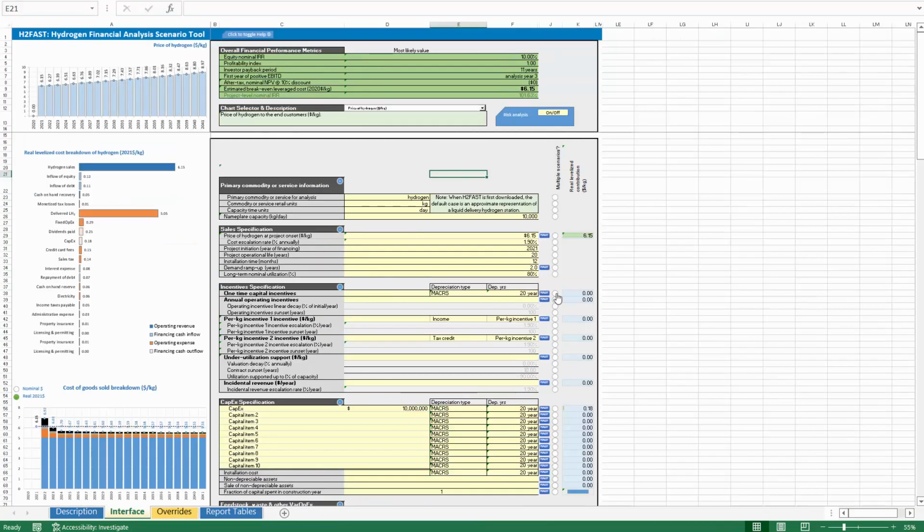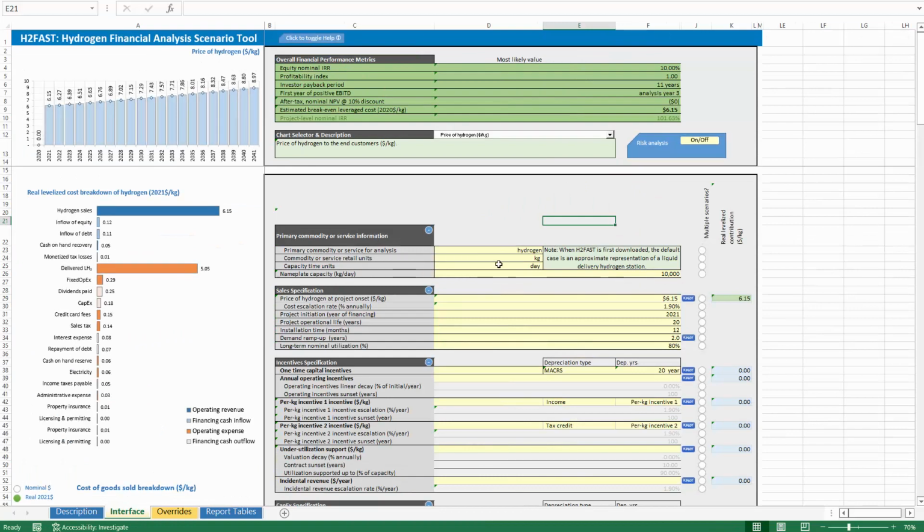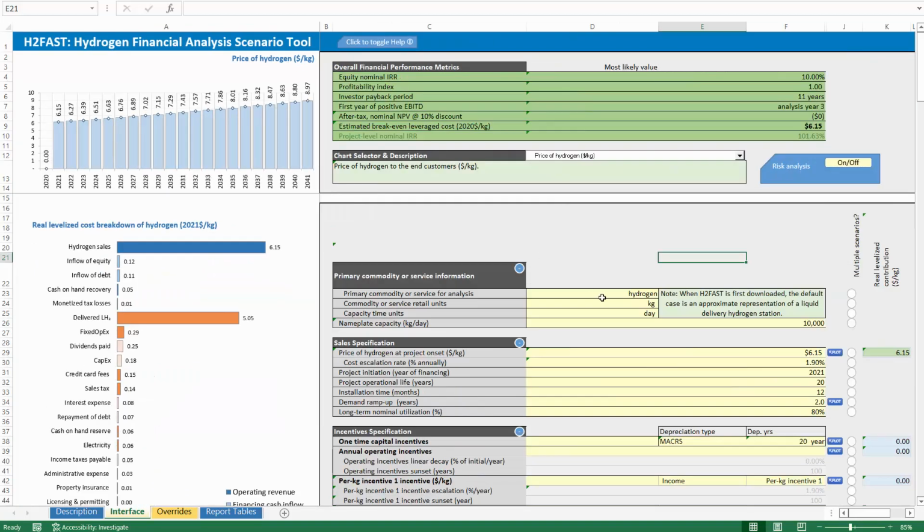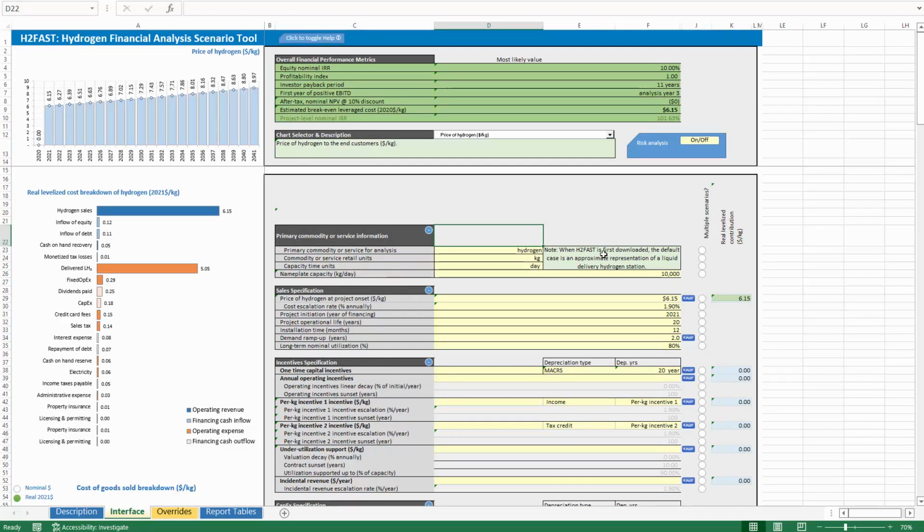So with that said, let's change this up. I'm going to pretend that instead of a hydrogen fueling example, we have an electrolyzer. The electrolyzer is still going to produce hydrogen in kilograms per day. If you have a different commodity in the commodity section, you can change that to, let's say, ammonia or steel or ton-mile of freight, and you can say it's ton-miles per year. Whatever you're interested in.